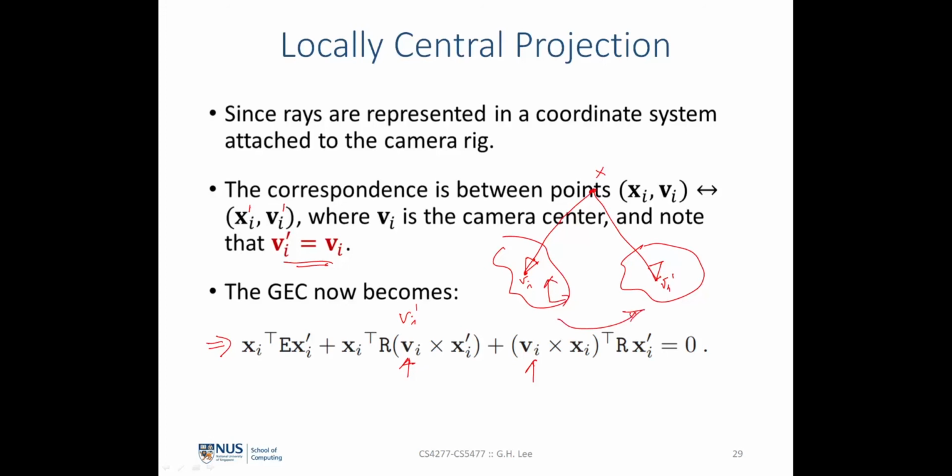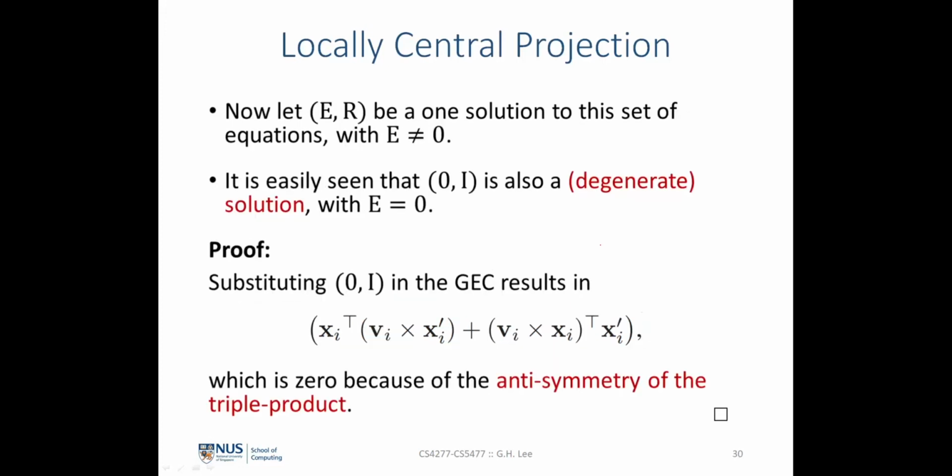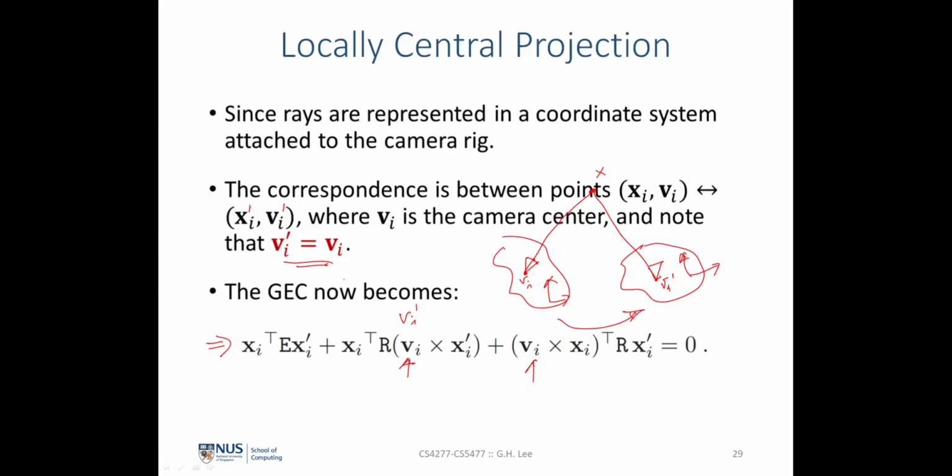So after the rigid transformation, the reference frame of this generalized camera with respect to the camera that we are interested in would not change. Now, we can easily see that E and R is one solution out of the family of solutions that we can obtain here. This is because of the generalized epipolar constraint that we have seen earlier on: plugging E and R into this equation would fulfill the constraint to be 0.